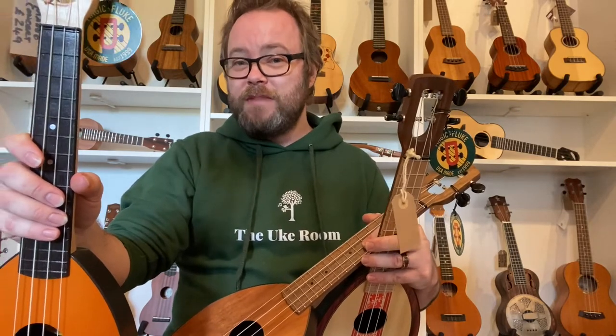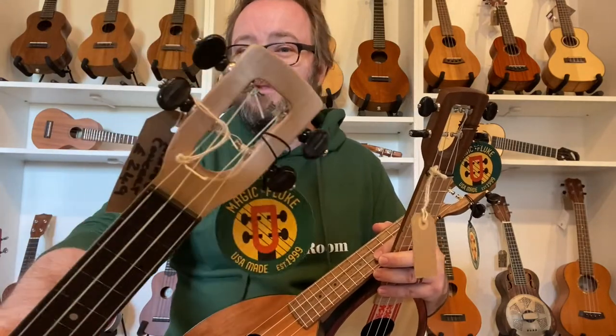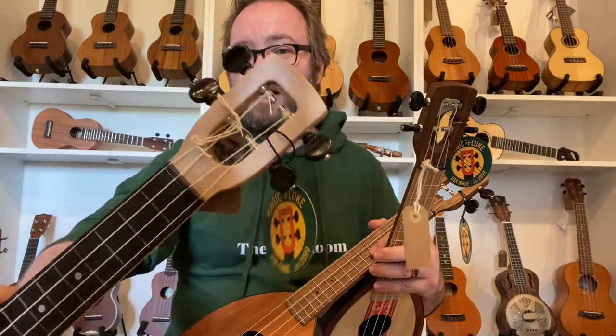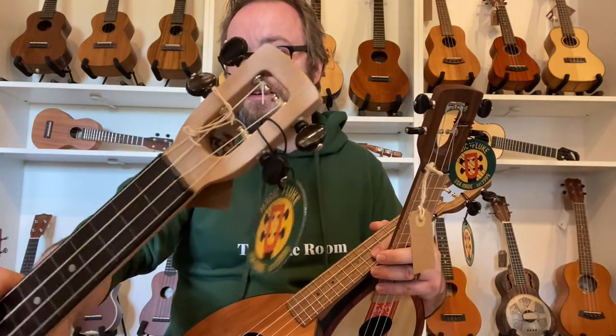I've got massive respect for the Magic Fluke company because they've been a real great involvement in the ukulele world, not just in making and promoting ukes, but teaching as well. Absolutely fantastic family-run business based in the States. And they came up with this almost iconic Magic Fluke headstock, which is almost like a centered out square headstock.